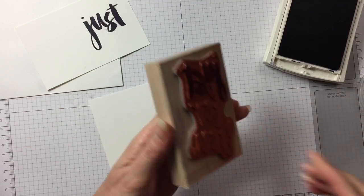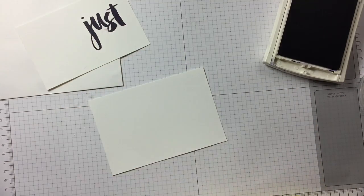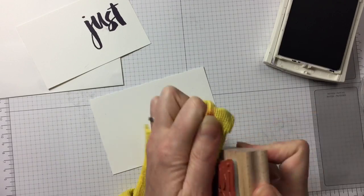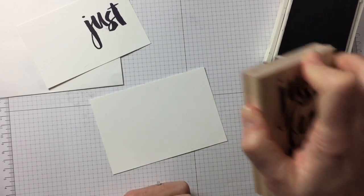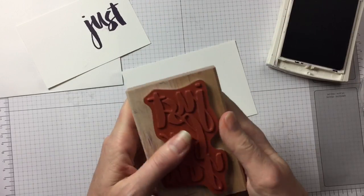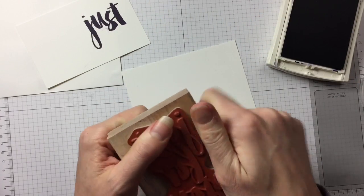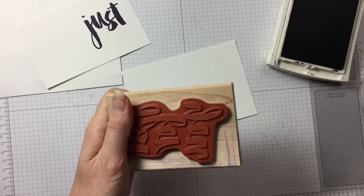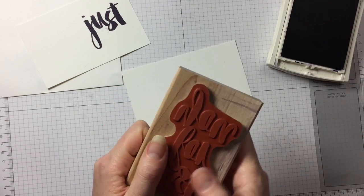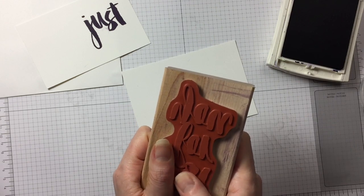Now, what we're going to do here is we're going to clean our stamp really, really well. So clean it, dry it, stamp it off, rub it, stamp it again. Okay, now we are going to ink up the For You. This is a little bit more difficult because you have to go in between there.